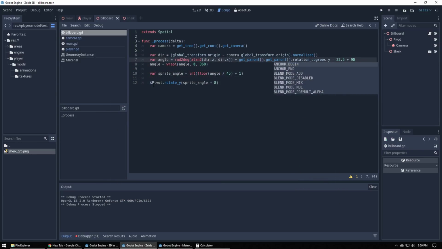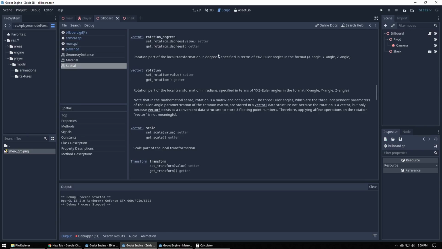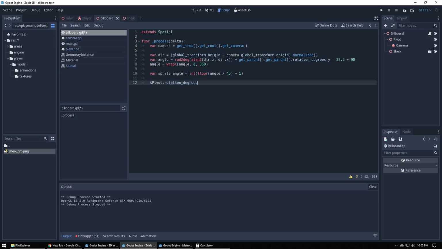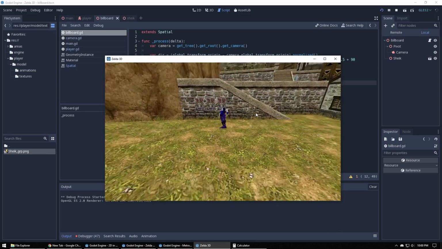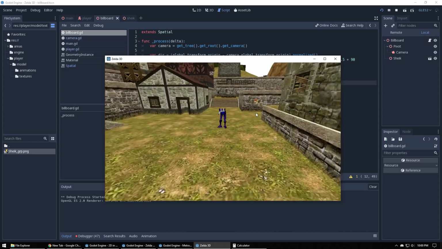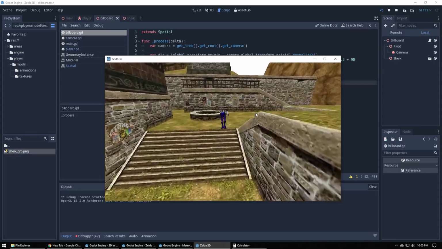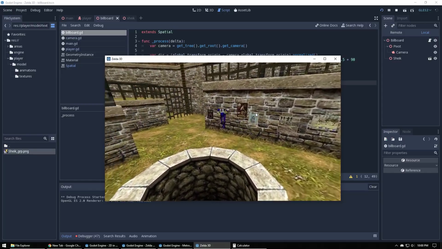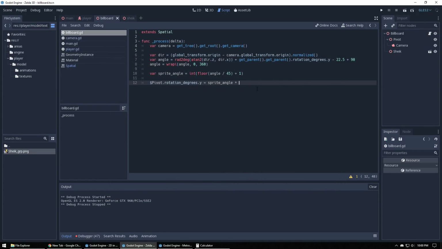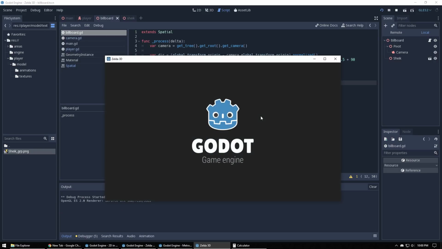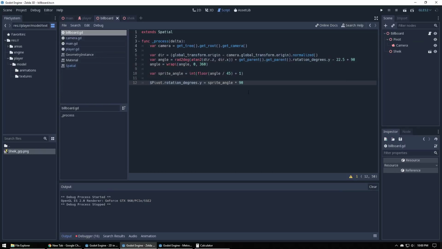Okay, that's because it's actually rotating based off of its current rotation. How do I just set the rotation to be... does this contain... dot y equals... That's not right. 45.